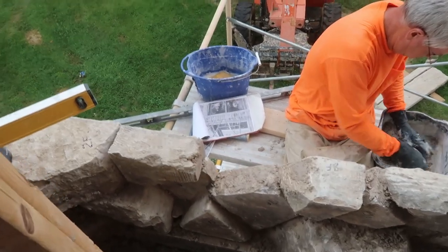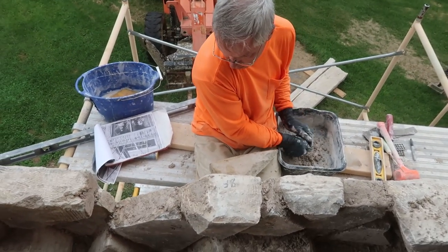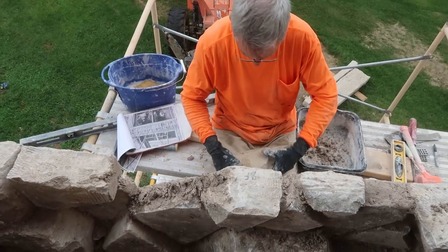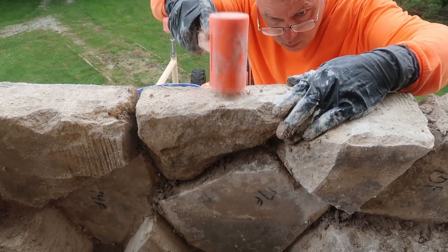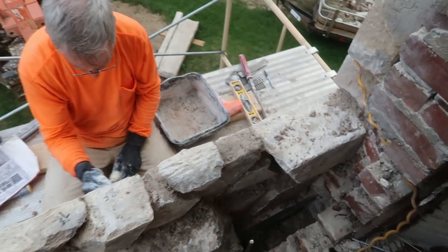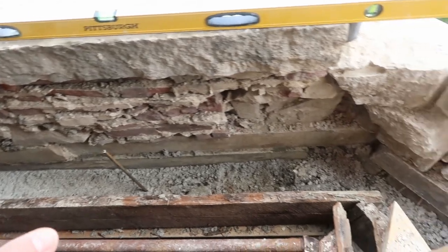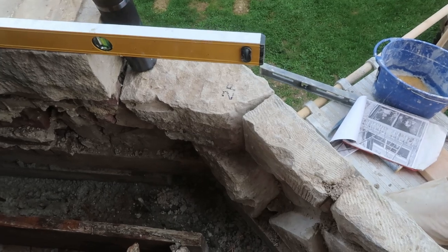That last piece is primed and the position is primed. Don't quite have enough mortar, but I'll make it stick. I'm going to go back and point it in a bit when I make more. The last piece is in, and then the window sill goes on top of this. We're going to fill in this part, kind of continue on with the tie beam with concrete for better support behind these windows, and continue the wall with concrete block all the way up.